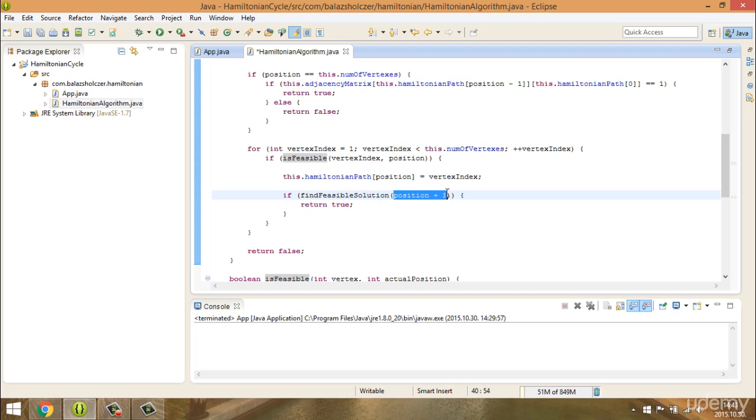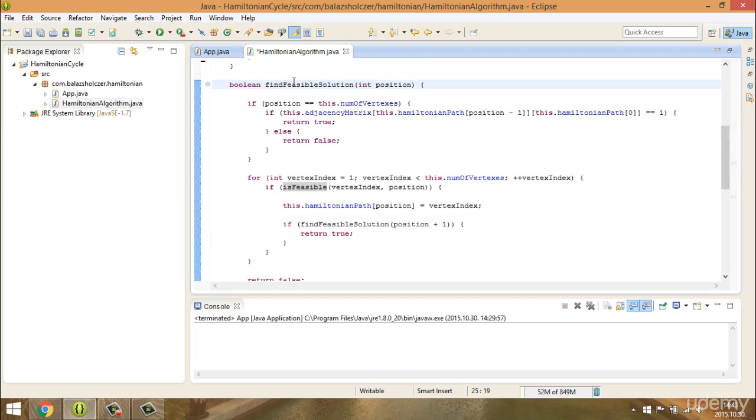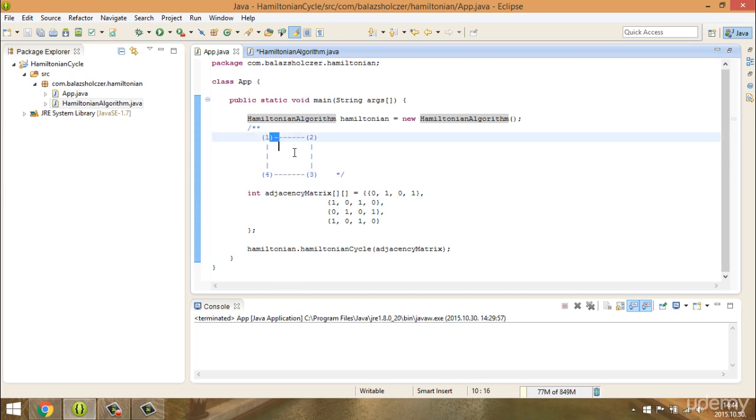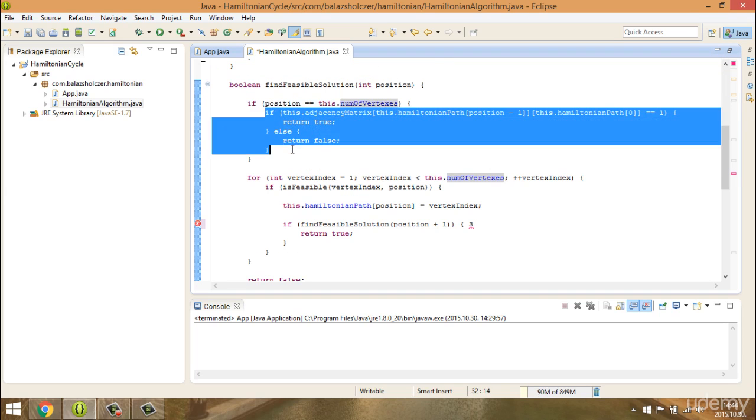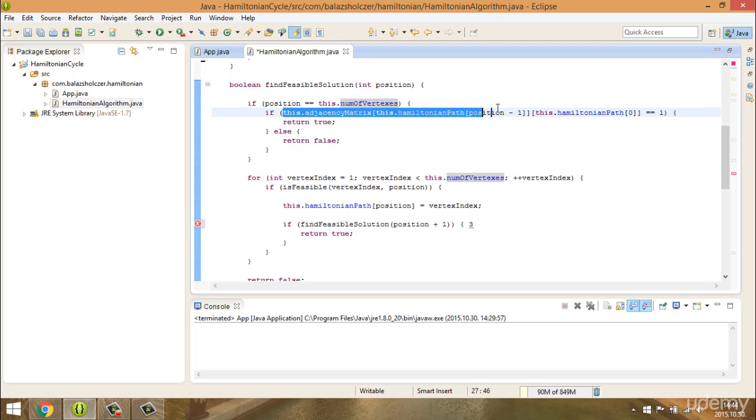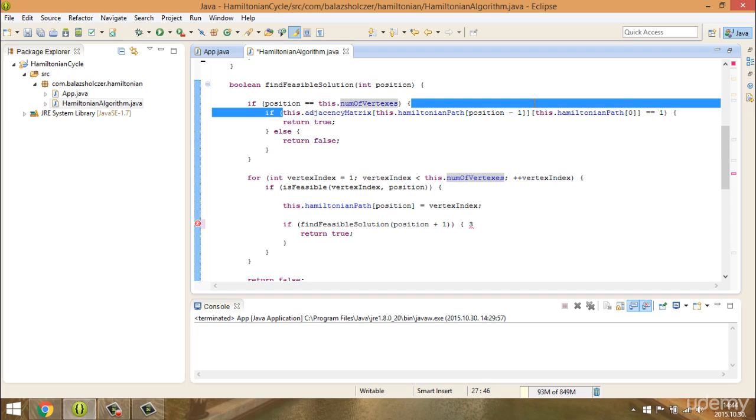And of course, we have to increment the position and have to call this method recursively. And as you may guess, it is going to be called, for example, 1, then we increment the position, so it's going to be 2, then 3, and whenever this position is going to be equal to the number of vertices, now in this situation 4, it is going to check whether it's possible to go back to the starting point.